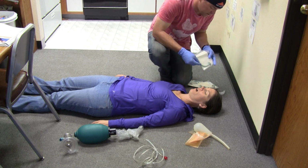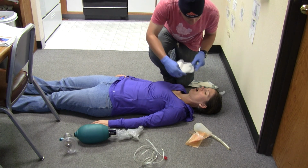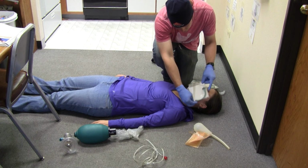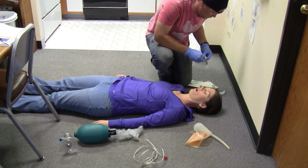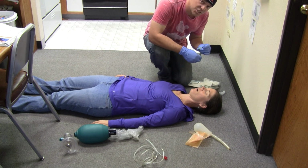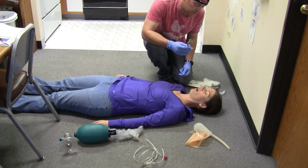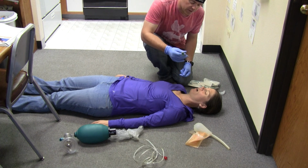With an NPA right here, you size these from the nose to the back of the jaw, just like that. Do not use an NPA if the patient has some type of traumatic head injury where you suspect a facial fracture or skull fracture, but these can be used on patients that have a gag reflex.